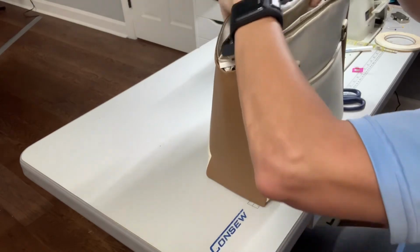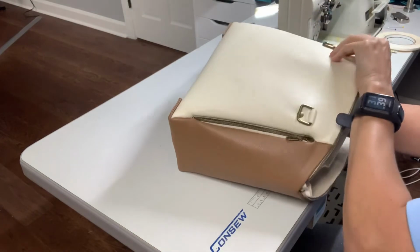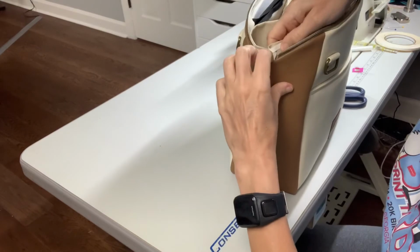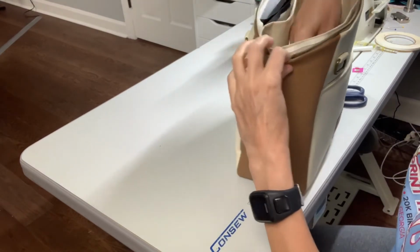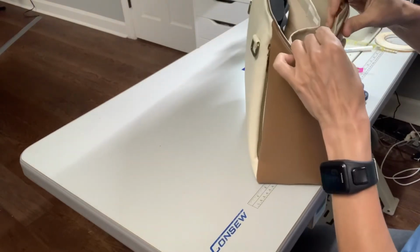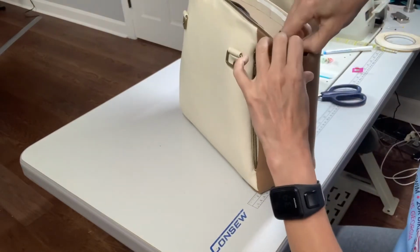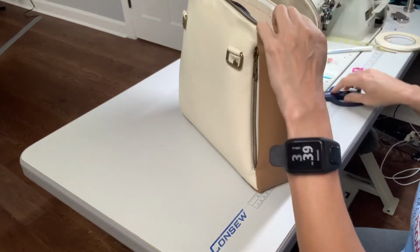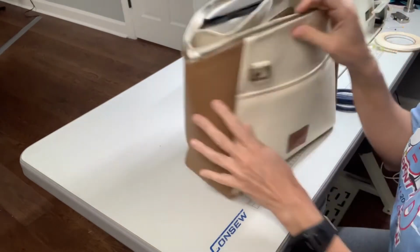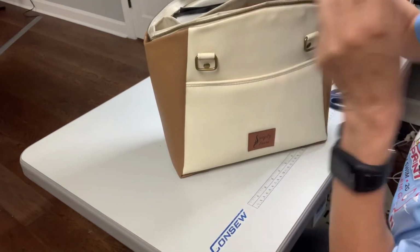So now we're going to peel the tape off of our lining. Make sure it's in there really good, and we're going to get all of our edges together. Now, she goes over a little trick in the pattern about how to keep your lining and your face at the same distance as far as showing how much zipper tape.